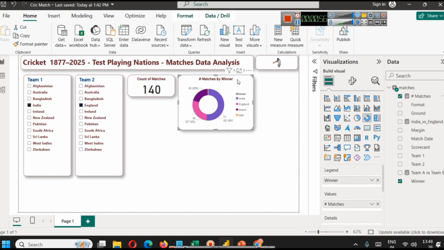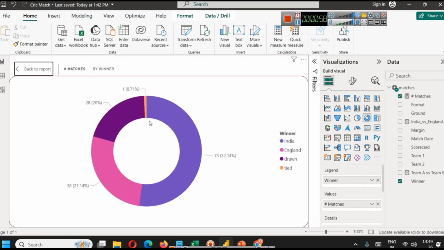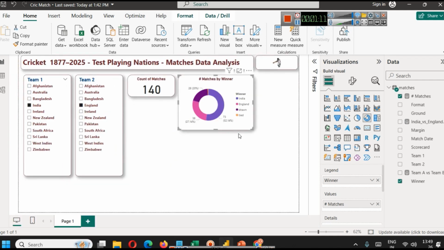So you can see, if you zoom in, that 73 matches were won by India, England won 38 times, 28 matches were drawn, and 1 was tied. So this is matches by winner when team 1 is India and team 2 is England.